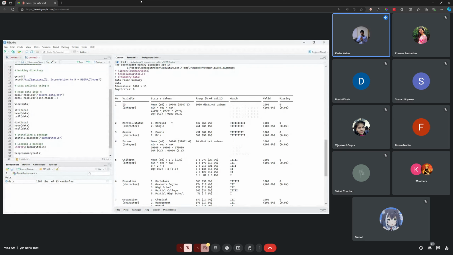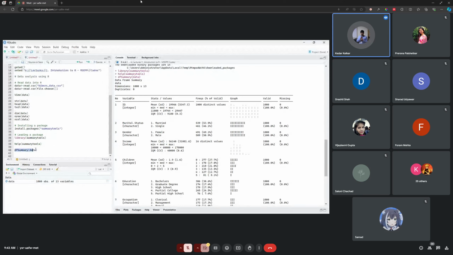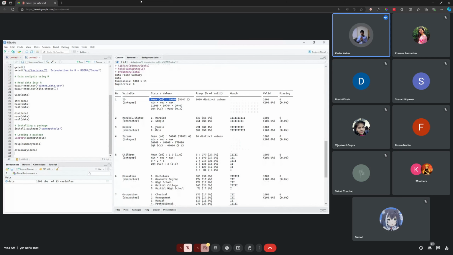Okay. So now here we have the data frame summary of the data that we have, the biker data. So we have 1, 2, 3, 4. So this is the variable. There is the ID variable, marital status variable, gender variable. Then what are the values? Stats or values. For example, for the ID variable it has given mean, but we have no interest in the ID variable because it's not a value per se.